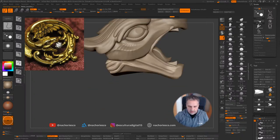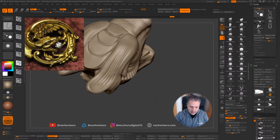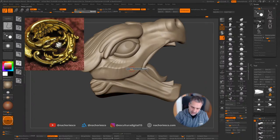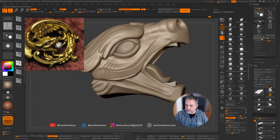For example, let's try to make something more beautiful here, but I don't know where. Maybe here. You can make something like this. Another one here, and then start interpolating. So you can see here what I meant before. This is based on the camera angle.